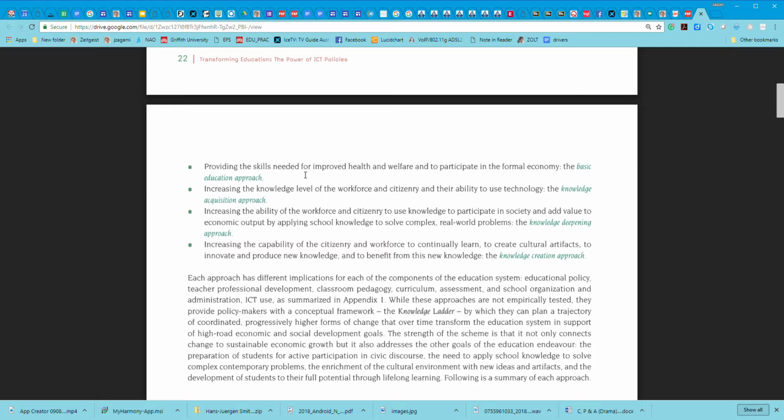Then you've got knowledge deepening approaches, and this tends to be opportunities for further education, either at a tertiary level or in a community-based educational process. And then you've got knowledge creation, where we've got the ability to create new knowledge. And often this is done through research at higher education institutions, but not always. It can also be done through the arts and through other approaches where we create new value through our understanding of the world and through educational processes.